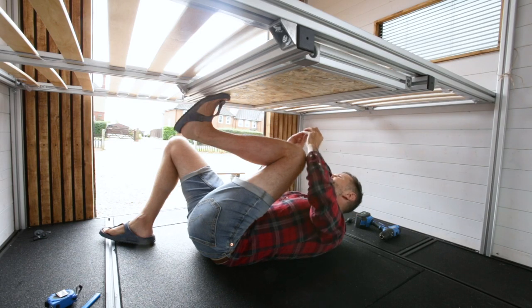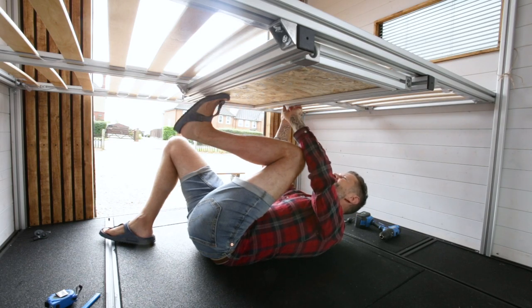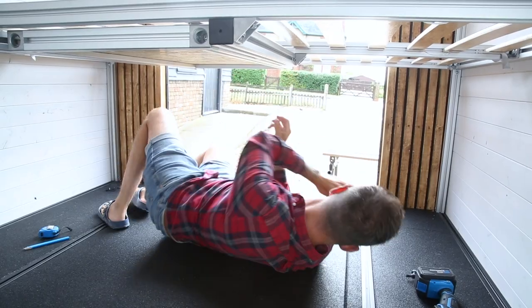Turns out building a camper van is good for your core. It's a good workout.